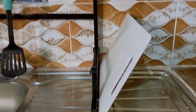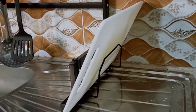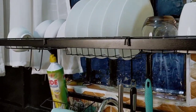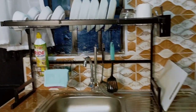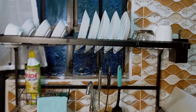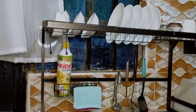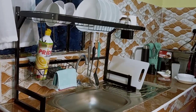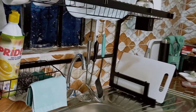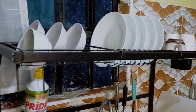This is how it looks — I'm so excited about it, it looks neat and beautiful. Tell me in the comment section what you think about this rack — is it worth it or not? For me, I love it, I give it a 10 out of 10. It saves space; my kitchen top has more space than when I was using the other rack. It's made my kitchen top so spacious — I love this, I can recommend it.